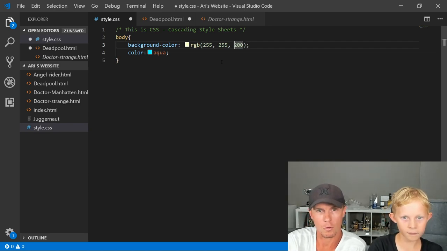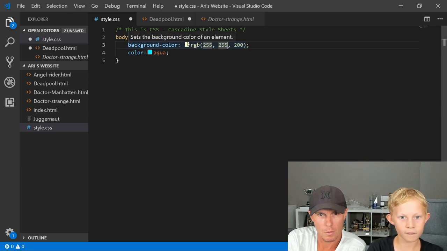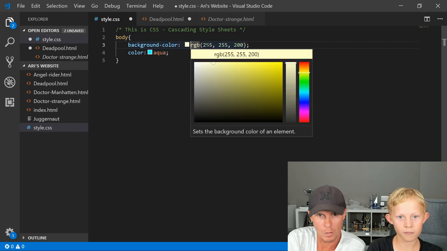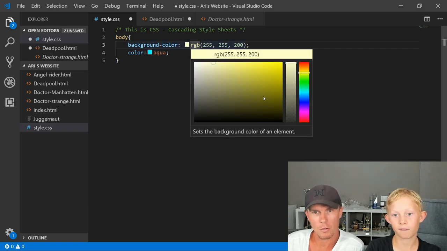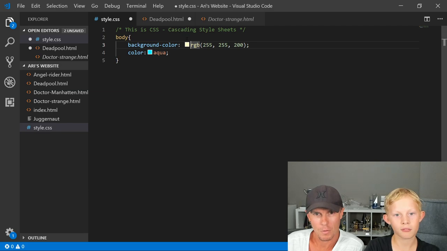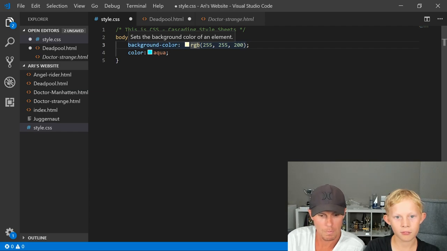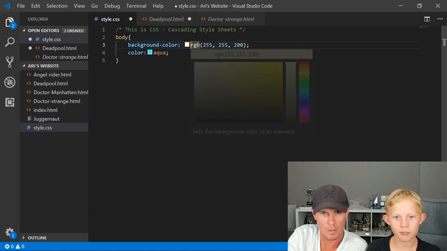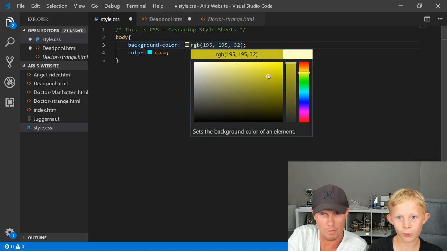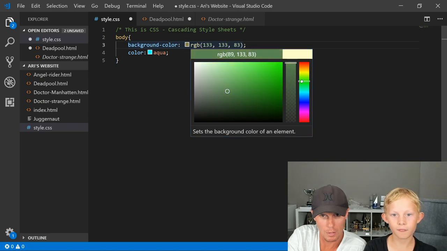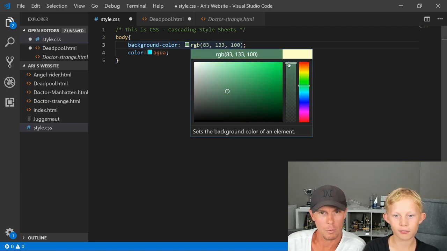So here's the other thing we can do. We can grab the mouse. Give this to me. And we can actually hover over this in Visual Studio Code. So now you've got your color swatch. Hover over the color, over RGB, or maybe it's over the numeric value. Okay, and then we can click around like this. See that? So what you're doing is you're just picking different shades of yellow, and then you get the slider over here, and you go, all right, so now you can pick the color you want.